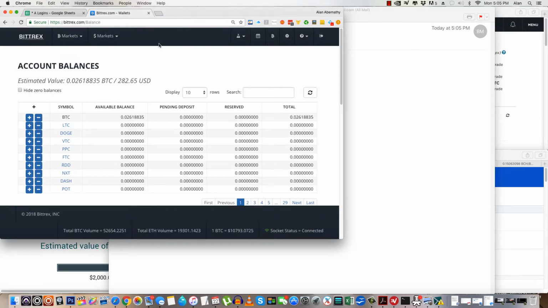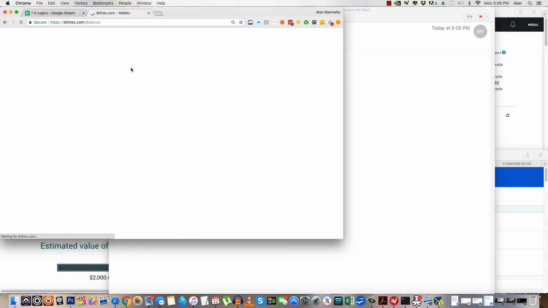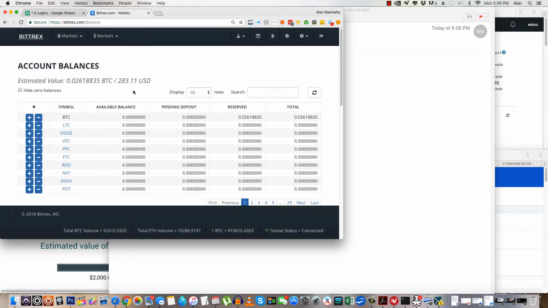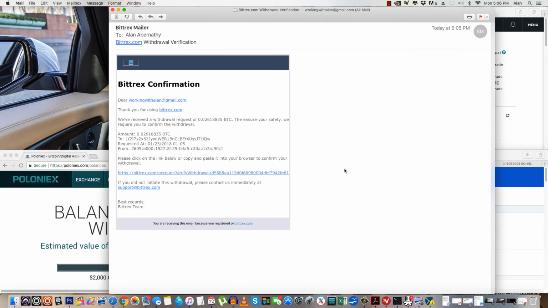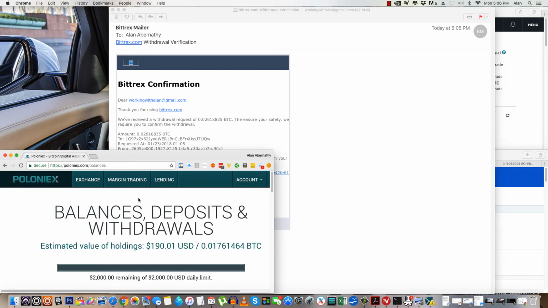I just wanted to show a really quick, even if you update this, it should show the balance out already and show that I hold a zero balance in Bittrex. Just give it a second here. Oh no, it didn't go yet. I don't know if BTC is going up or something, but anyways, just in a few minutes, once it gets confirmation, it will be transferred over. That's it, quick video. Bittrex withdrawal.